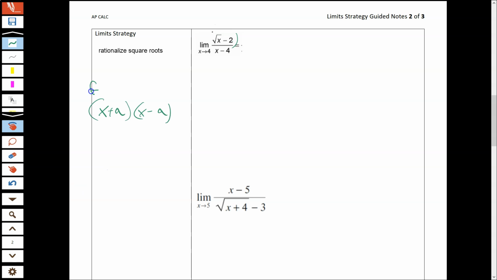So the fact that we know is this, right? If I take x plus a times x minus a, if I distribute, or you can draw a Punnett square if you want, but if I multiply these together, remember that middle term cancels out. So ax and then negative ax, those cancel. So what's left is x squared minus a squared. If you'd prefer to have a number in there, you could write x plus 2 times x minus 2, gives x squared minus 4. But this is the fact we're going to use. This is called the conjugate, or conjugate pairs.